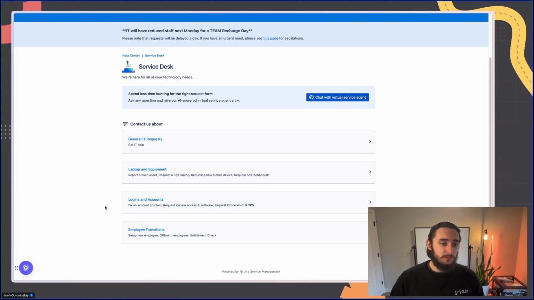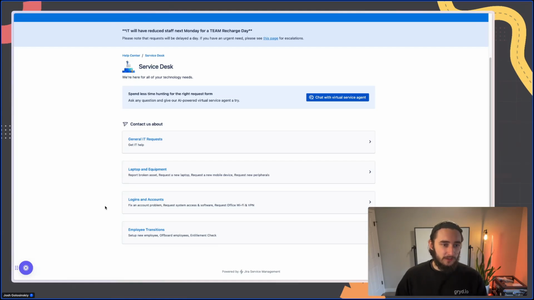And the second reason we want to move away from email is the collection of information. Generally speaking, we want to collect as much info as possible when actually getting a request from our customers. So if a customer has a request for a new laptop, we don't want to just receive an email that says, hey, I need a new laptop, please get one for me. We want to be able to ask certain questions like, okay, why do you need a new laptop? Who's your manager so that we can get it approved? Maybe some more information on what the laptop actually is without necessarily looking it up in our assets manager.